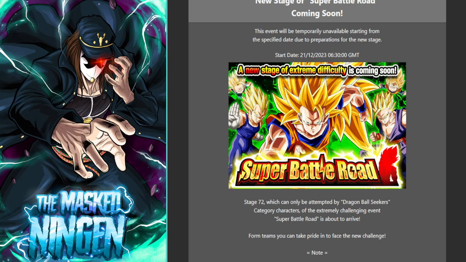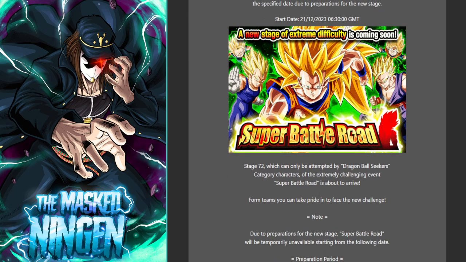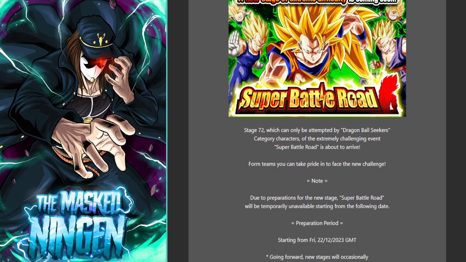We are getting a new stage of Super Battle Road, stage 72, Dragon Ball Seekers. This one should be pretty straightforward. There's a lot of various units you can use. I guess I could do a team building guide for this. I've gotten out of the habit of doing the guides for every stage of Super Battle Road, but since this is a newer one, there are a few like free-to-play teams. I think the whole Ginyu Force free-to-play team is on there. So there's definitely some interesting options.